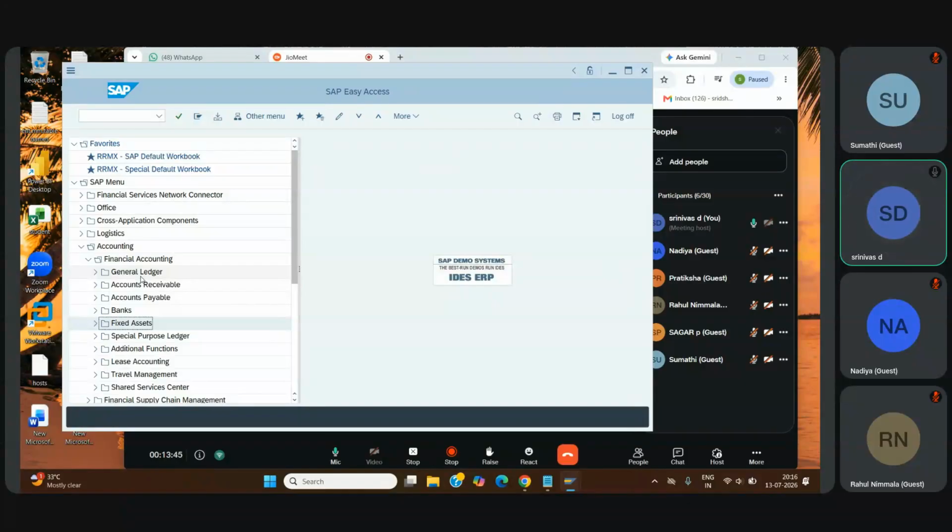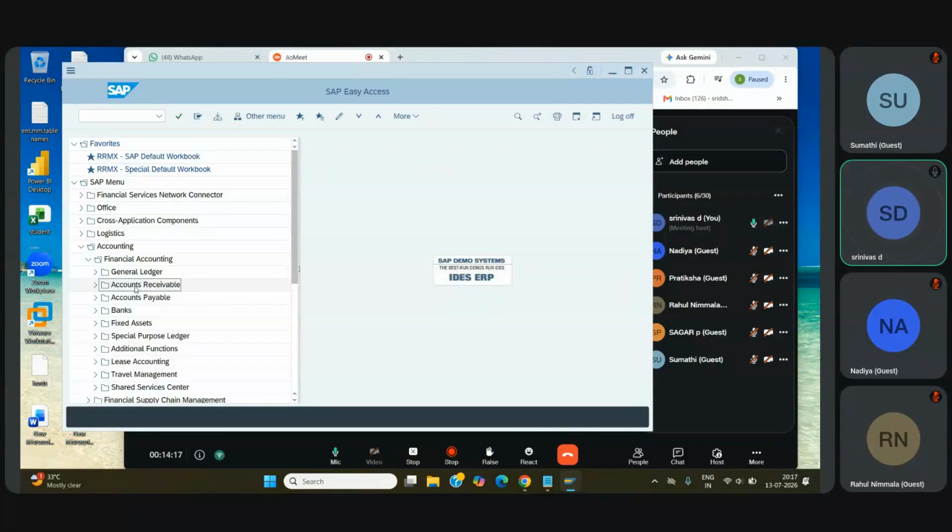Whatever the accounts may be, or whatever the type of transaction may be, you'll be creating the general ledger for that. Similarly, we have accounts receivable. The name itself indicates that we are receiving the payments. Accounts receivable is related to payments. And all these modules and processes are there in all multinational companies like TCS, Wipro, Accenture, Deloitte. In all these companies you will find this.